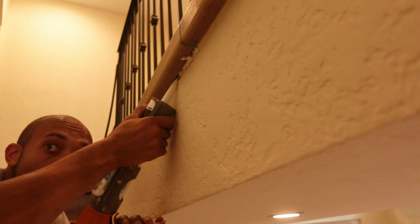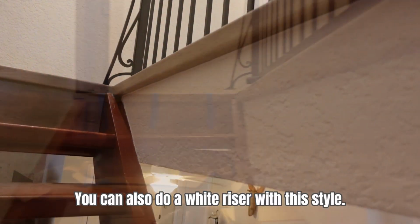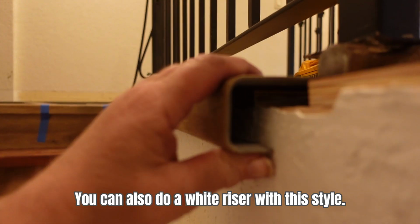So I promised you 2 projects with bent vinyl, and this is project number 2. Let's go in and check it out. James is working diligently putting it together here. So this is a completely different style of bent vinyl here. This is a square front, more of a traditional looking stair nose. You see the front of it, it's actually almost 2 inches thick, and it goes underneath.